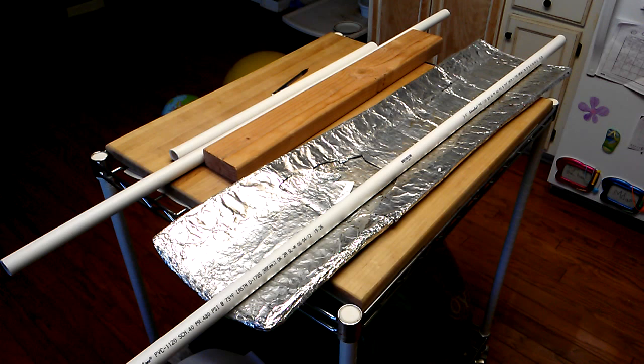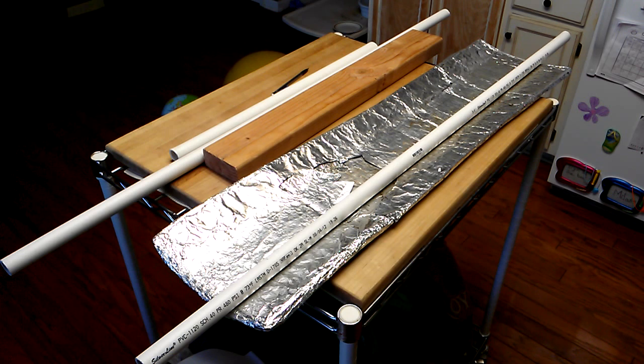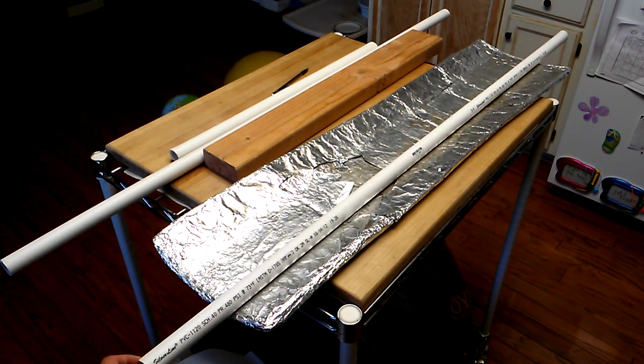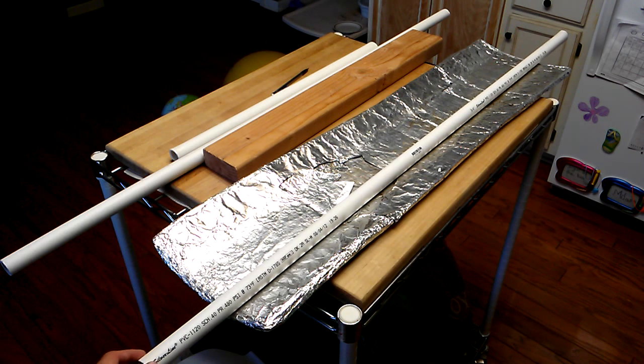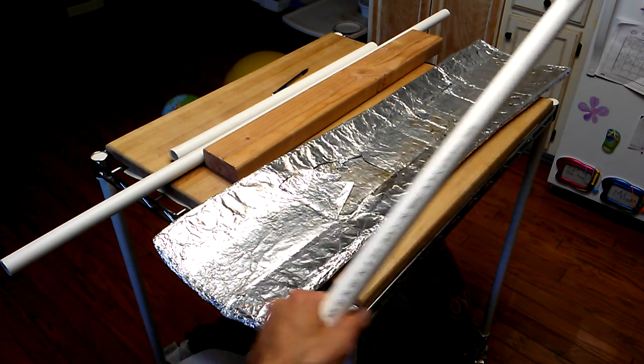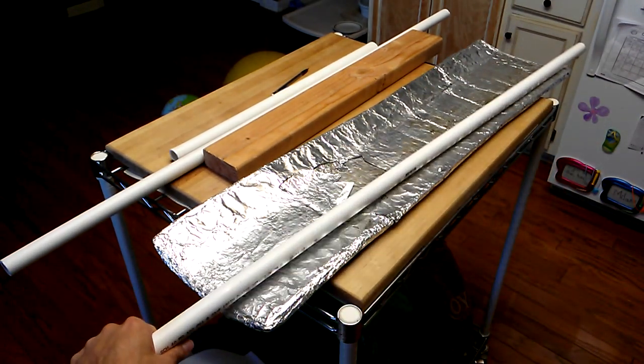Several people have asked me and have been very excited to see Anduril, the sword of Elessar, or Aragorn. So that's why I'm starting with a nice long piece of pipe here. And this isn't even long enough. I went and looked for replicas, and the blade of these swords is about 40 inches long. That's a long blade. So that only leaves me 8 inches for the handle, and as you know, it's got a very long handle because it's a two-handed sword.